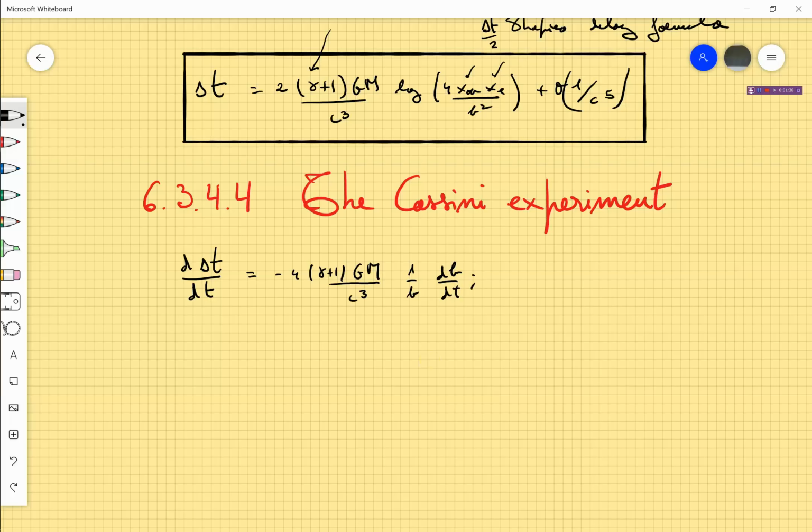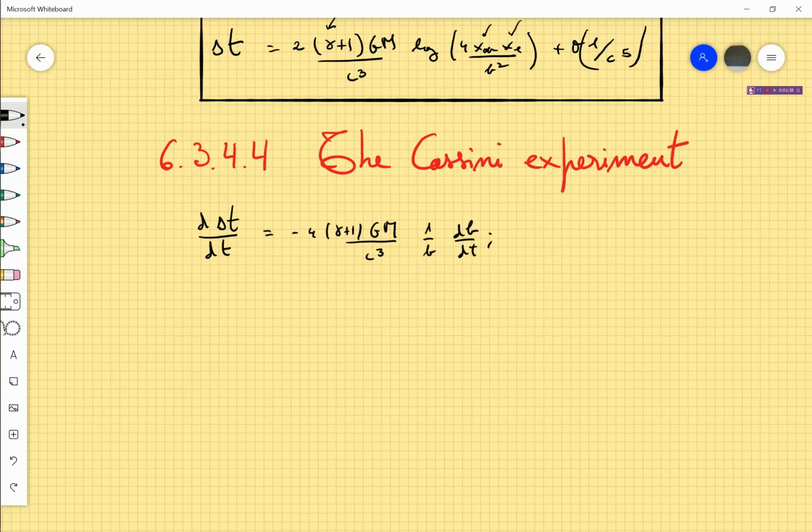Okay, now you know the values of G, the mass of the sun, the speed of light. You can estimate also the value of db with respect to dt, because b changes basically because the Earth moves. That's the fastest motion that changes b. So you know the order of magnitude of this db, and then you can give a number for this formula.